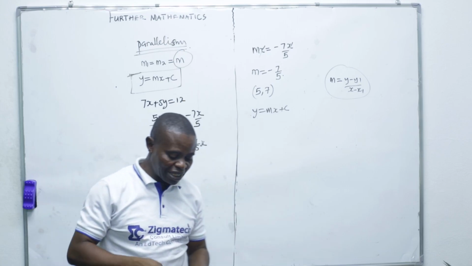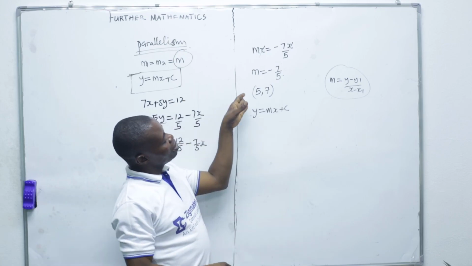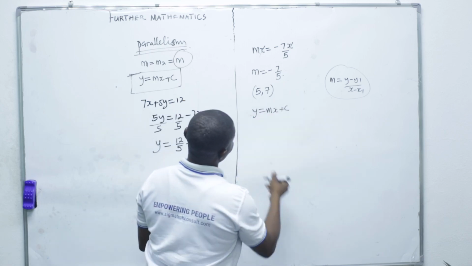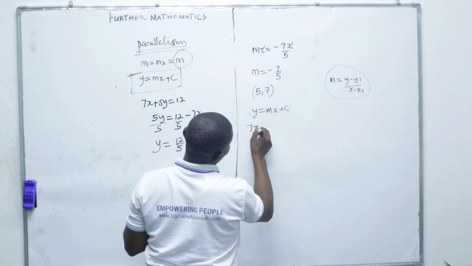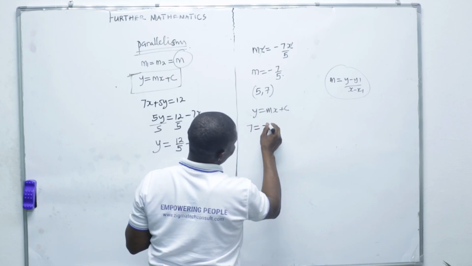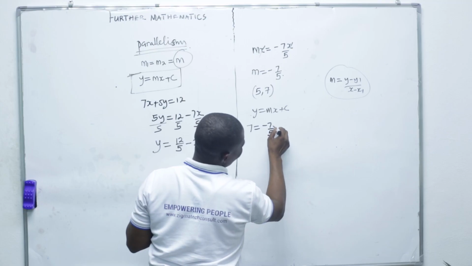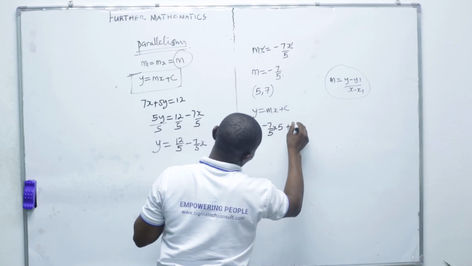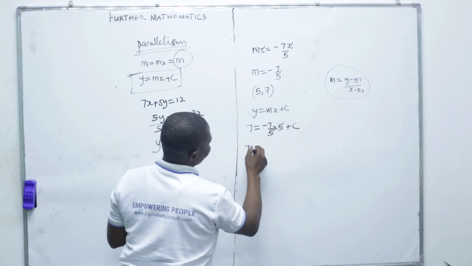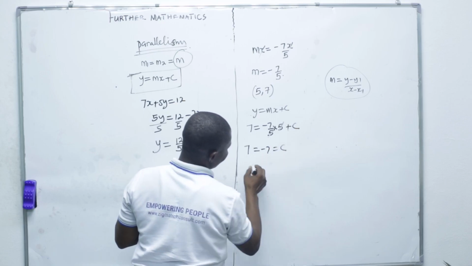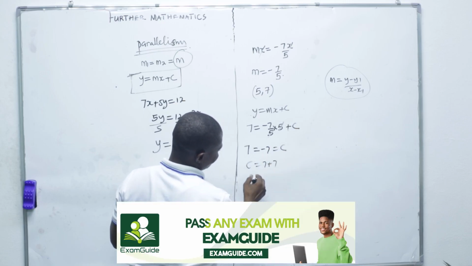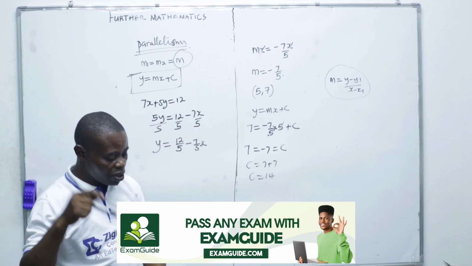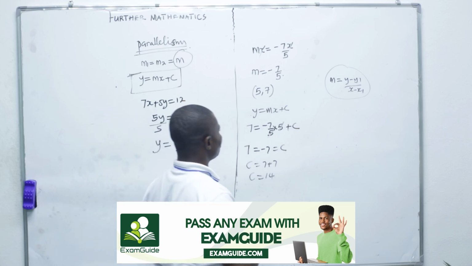I'm just letting you know about them so that you will not be discouraged after learning this. So the first thing here: 7 equals mx plus c. What is our m? Minus 7 over 5. I told you JAMB examiners are too intelligent. Can you see it? The x will easily eliminate itself here. Look at it: 7 equals minus 7 plus c, so c equals 7 plus 7, c equals 14.